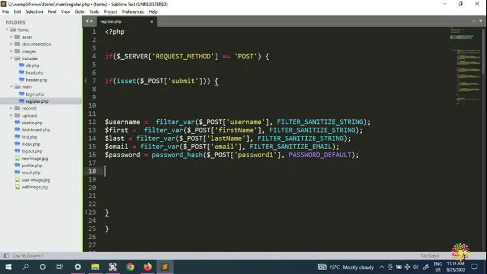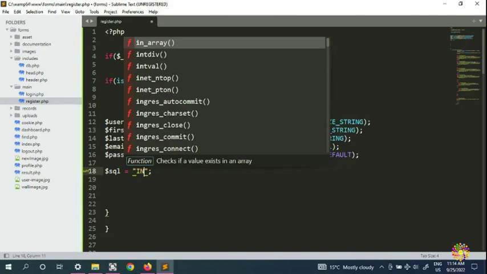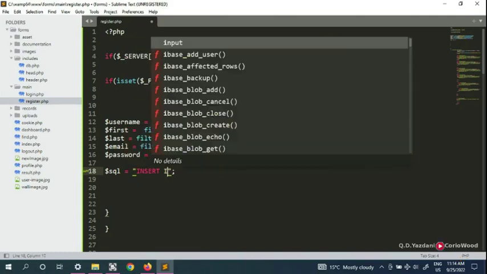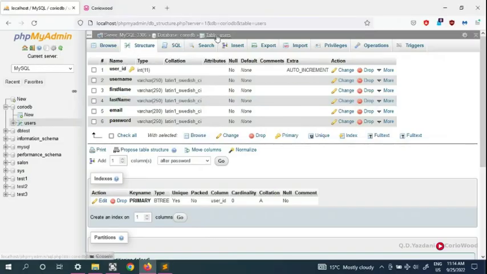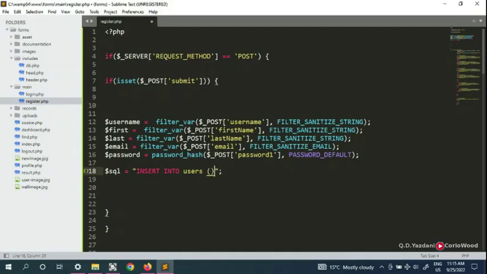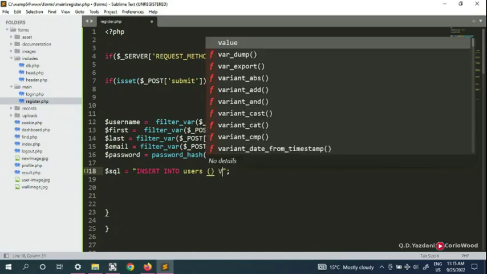Now whatever we have here, we're going to put it inside our database. So we put a SQL, and we need to put a double quotation here. I need to put inside. You can put an insert into what, because we're going to check here, insert into users. We want to put insert into users, and then what? And then we put values.